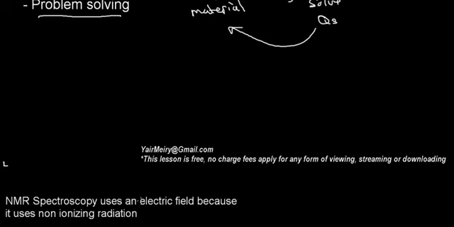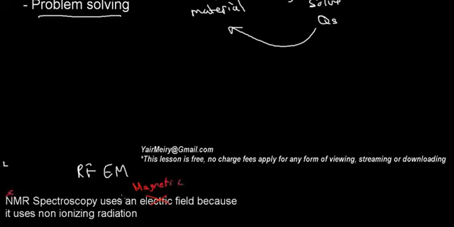NMR spectroscopy uses an electric field. We know that in NMR, nuclear magnetic resonance, we do not use an electric field. The only electric affinity we have there is the radio frequency electromagnetic pulse, and we only use it for its magnetic component. We don't really use it for its electric component. So for NMR spectroscopy uses an electric field, I would say magnetic. This is how I would fix it.